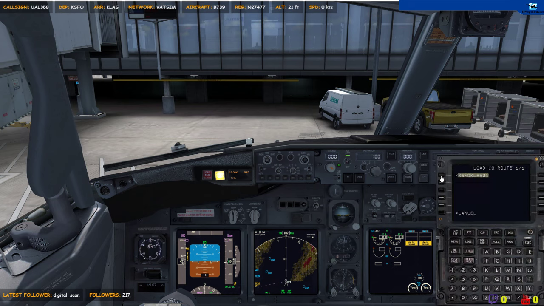So we should have a company route, which we do. We'll go ahead and select that, hit activate, and come here and select departure. Winds are favoring the 2.8s today. So we'll do the Stick departure, which, you know what, it wouldn't be the Stick, it would be the Westla Intel.